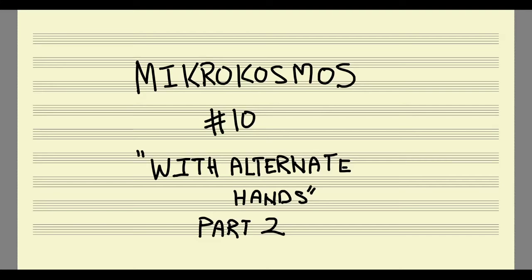Now that we've had a chance to get to know our hand position in number 10, let's dig a little bit deeper into the actual music. And what makes the music challenging in number 10 is also what's going to make it really interesting.